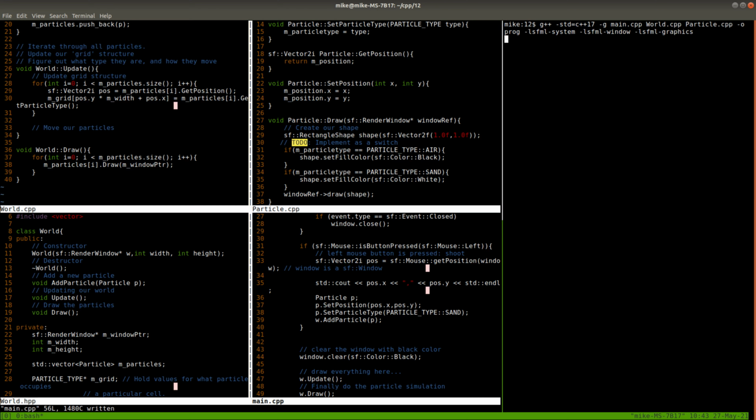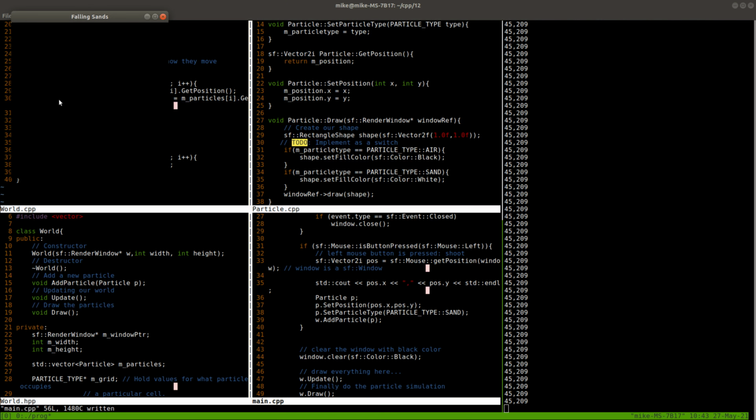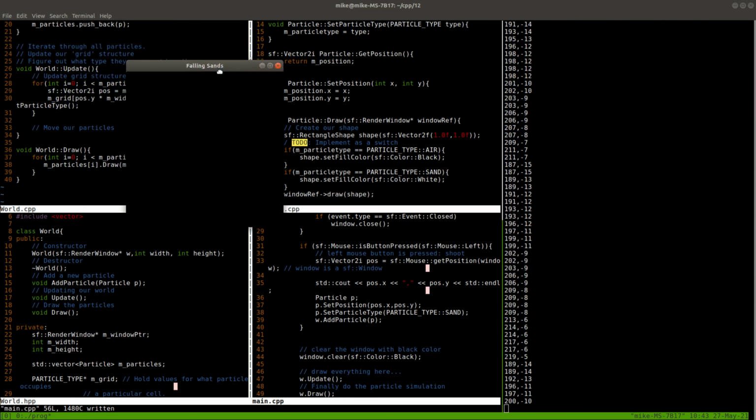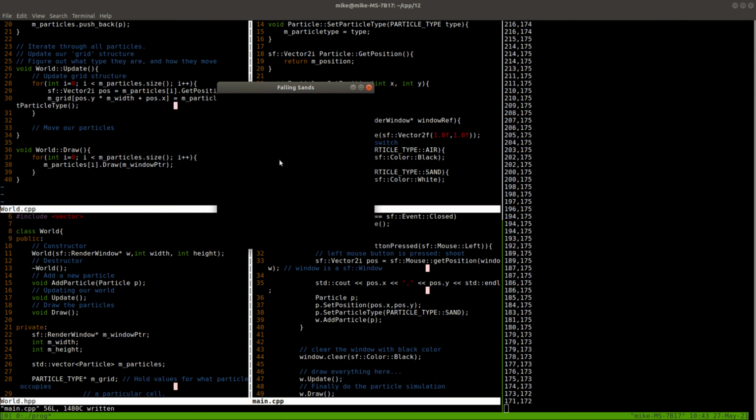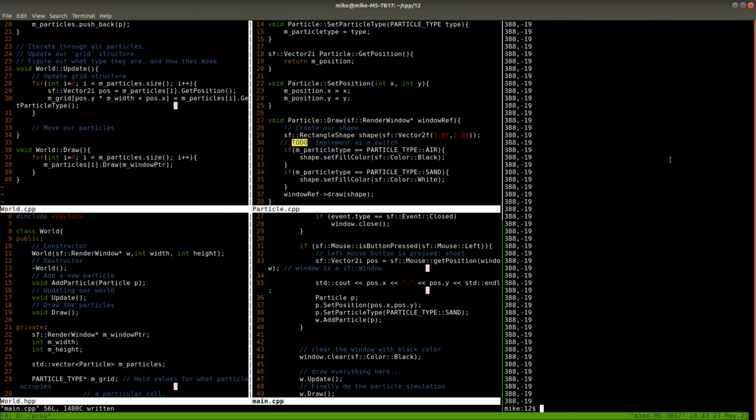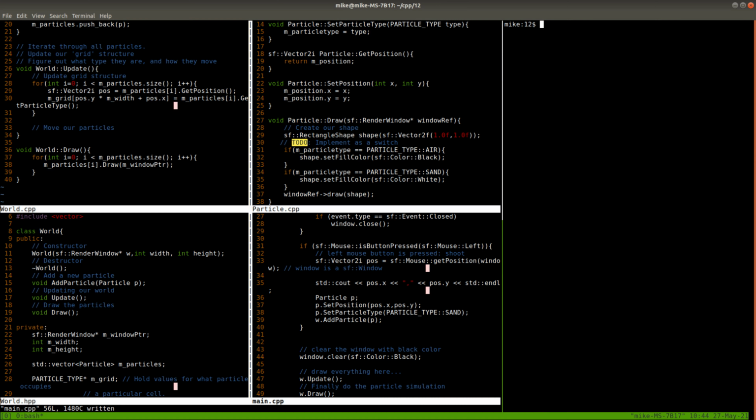Maybe we'll get a segfault, maybe it won't draw, maybe something interesting will happen. Let's see. I have this, and I click here. Nothing yet. Okay, so maybe our draw isn't working, or we're just not drawing at the position, or updating, or creating an object. Let's investigate a little bit what's going on. But otherwise, I like this. This is creating our particles. It should be iterating through them. And the other issue we have is maybe it's just not drawing the right color. Okay, so let's clear this out and have a look.